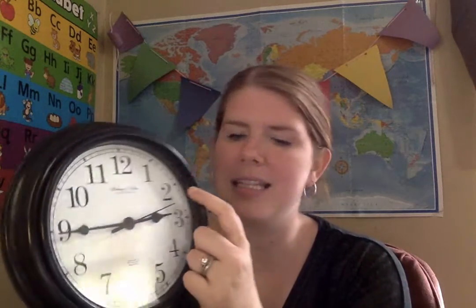Let me try another one. Here we go. Okay. So this clock, what time does it show? Can anybody tell me? The little hour hand is in between the 2 and the 3. It's very, very close to the 3. And then the minute hand is pointing to the 9. Let's count and see how many minutes. We know that since the hour hand is after the 2, it's 2 something. I don't know what. Let's count.